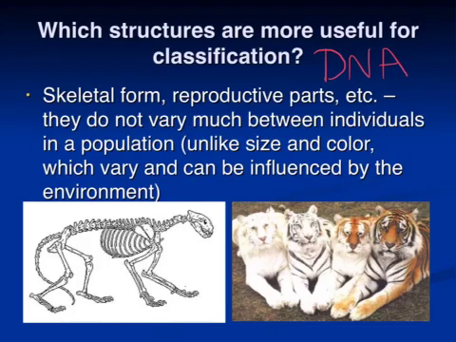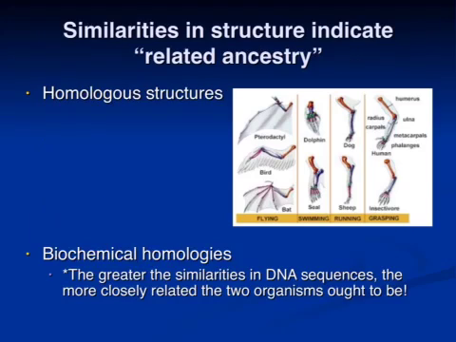So if we think about the example here with these tigers, if you looked at their exterior coat colors, there's quite a wide range. But if you were to actually look at all of their skeletons, they would all be pretty much identical. And if you looked at the DNA, of course there would be minor variations because it's a sexually reproducing population, but it would all be, for the most part, exactly the same.